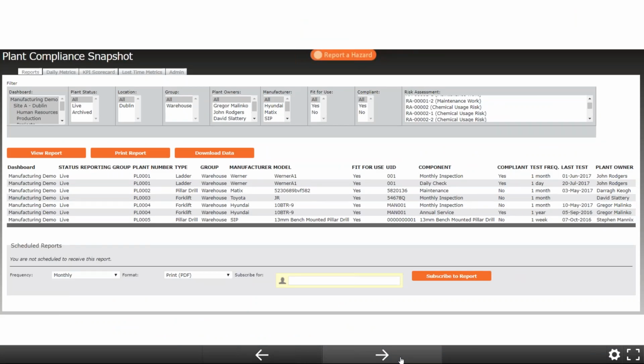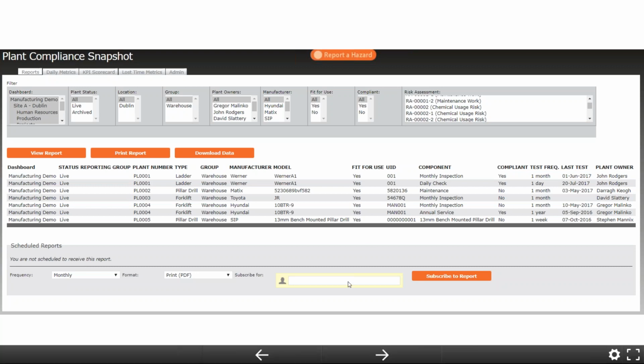I can also pull compliance snapshots. So I can simply pull reports and drill down to these reports. There again, different divisions, different sites, different maybe areas within the business. I can filter this information down to some pretty specific areas, even the individual that would be using this piece of equipment, and actually get a very quick and easy report that will tell me if they're compliant or fit for use, and just a general overview on the information.